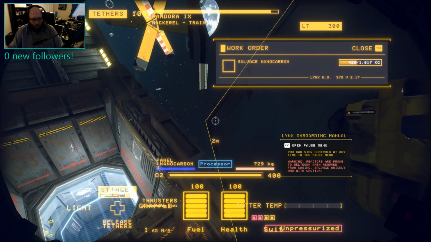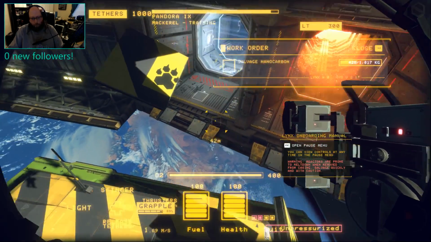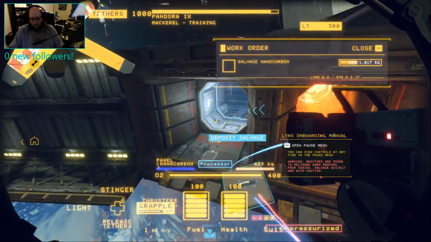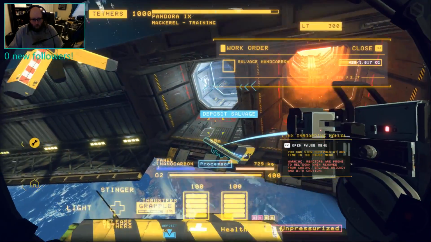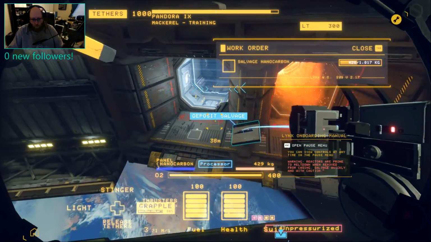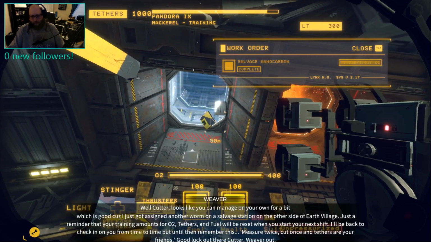Okay. So now we're going to hook this up with a tether. Might actually do two. I'm just going to fire it off that way. And eventually, those will both get pulled in. As you can see now, if the attenuation gets too high, they'll break. I'm not sure there's an upgrade to prevent that or what.